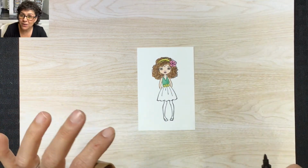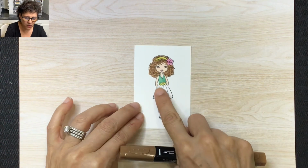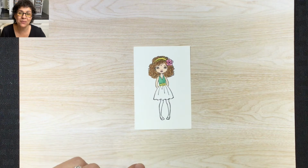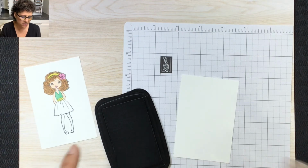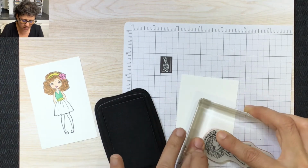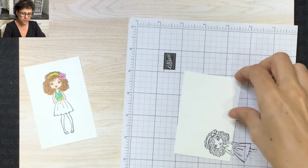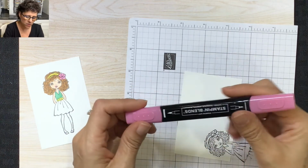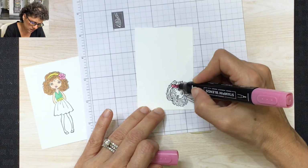Did you notice I gave her a little bit of highlights? Now she is all colored, and I only colored her halfway, but you're going to see why in just a minute. For the next step, I'm going to take a scrap of paper and use my Memento ink again. I'm going to ink up just the top of the girl, and stamp her in the corner of this scrap piece. Then I'm going to take my Rococo Rose Stampin' Blends marker, and color in just the flower.